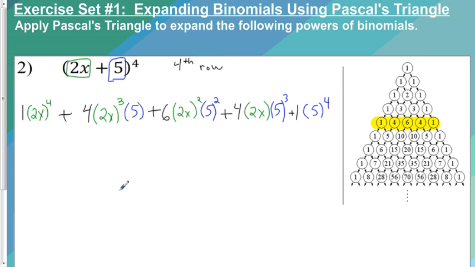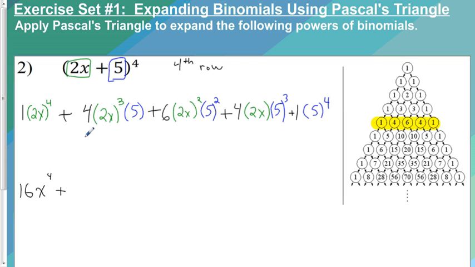And now, this is not simplified yet. We actually have to go one step further. We're going to have to expand the whole binomial, put it in standard form. So 2 to the 4th power is 16. So I have 16x to the 4th plus, and we can kind of do the math here.